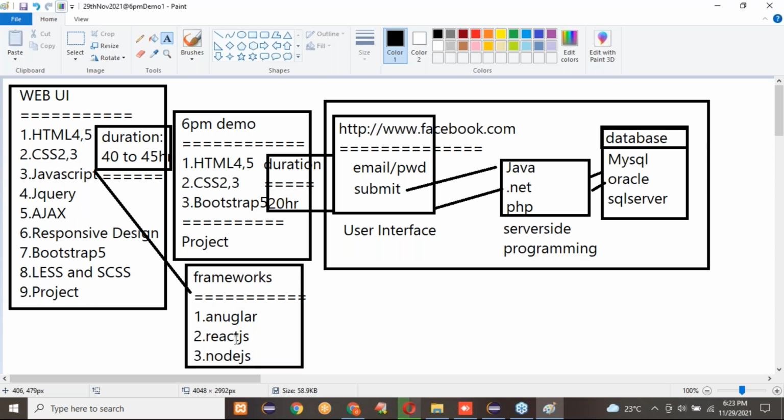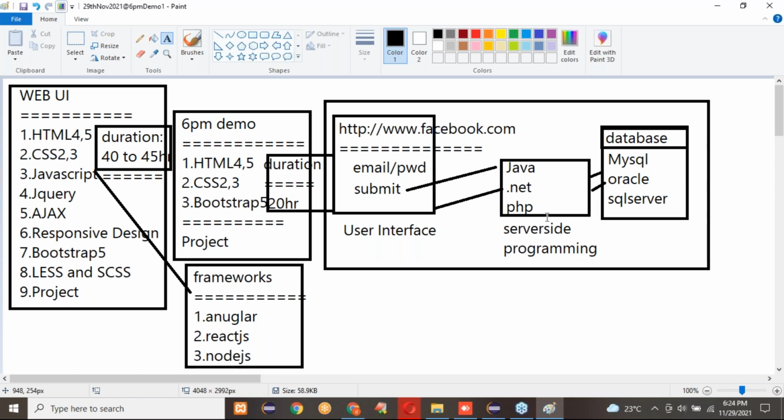Apart from this, if you want to be a full stack developer, you have to know about front end as well as server coding as well as database. Means you have to know about front end UI, user interface with a framework, and server side coding with a framework. On the Java side, we have Core Java, Advanced Java, and Java frameworks, Spring Boot, Hibernate. If you know all those, then you will be a server side developer. If you know front-end technologies, this is user interface, web UI technologies, and any one framework, along with Java and Java framework and one database, then you can be a full stack developer.